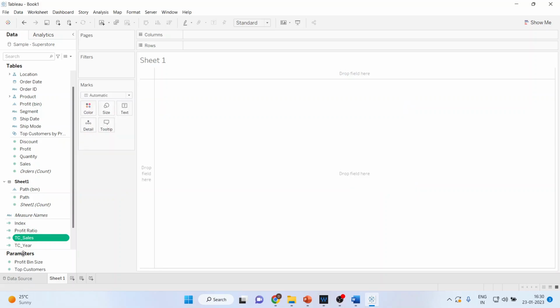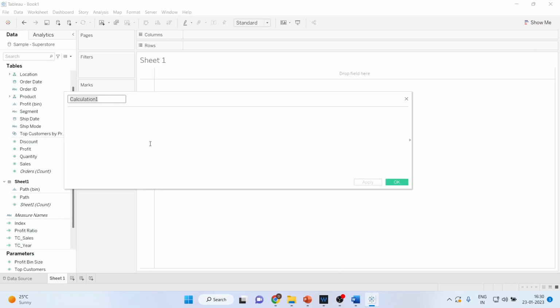Now we will generate the X position and Y position. So create the calculated field X position, which is cos of radians of index, round bracket, plus TC year.